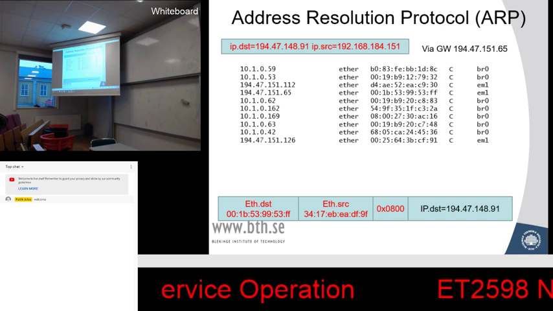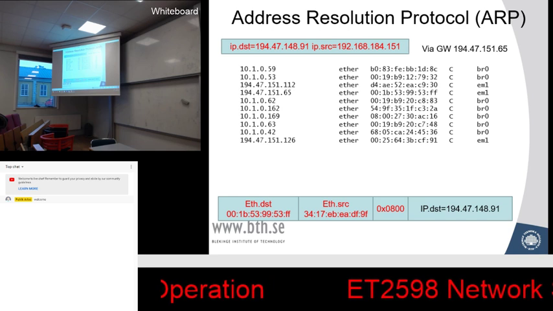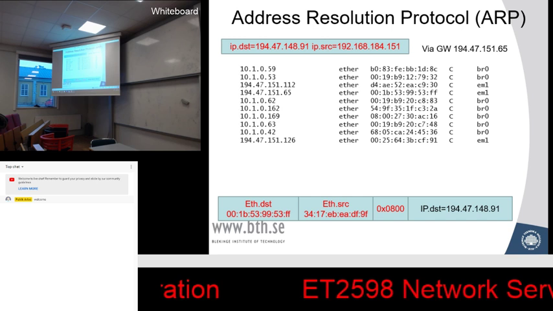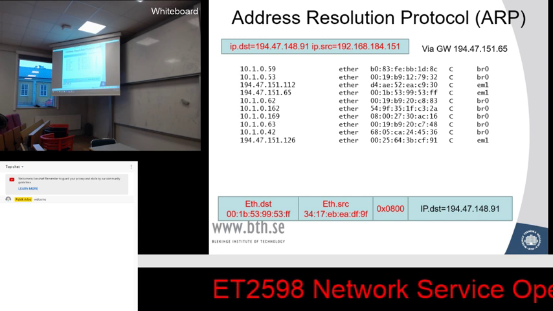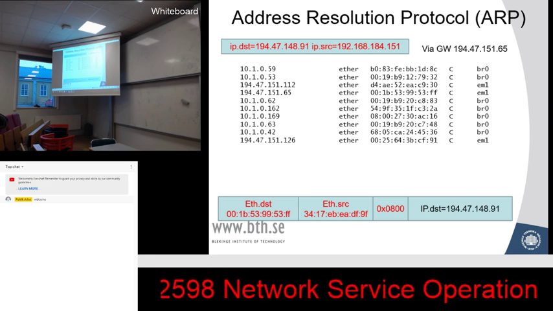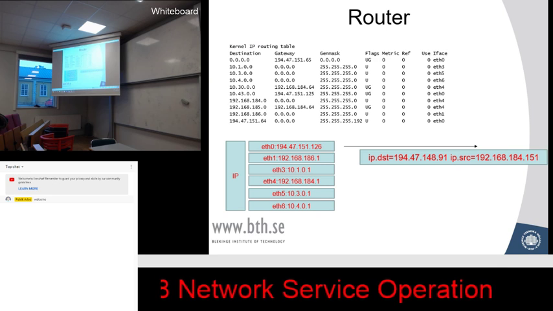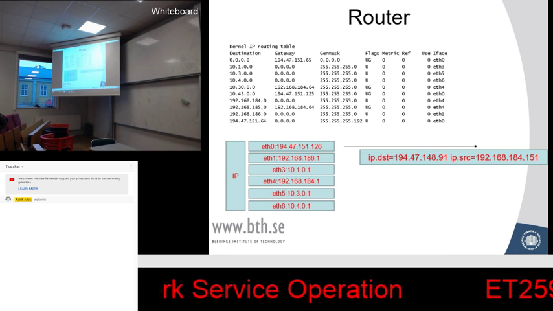We use our source, type hexadecimal 0800, and the IP packet is unchanged with the exception of time to live and checksum. Packet goes away on Ethernet 0.